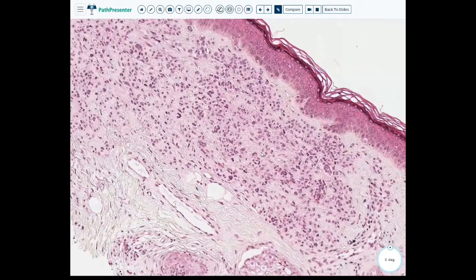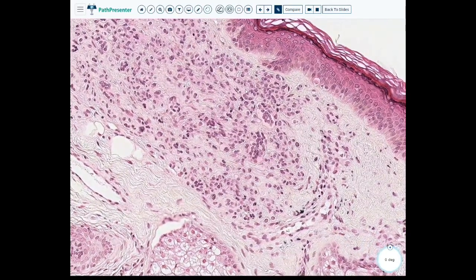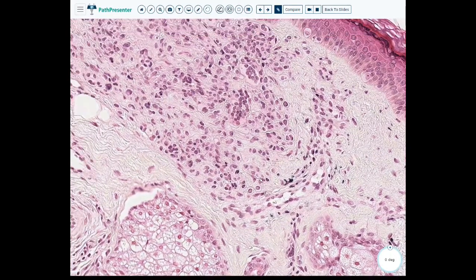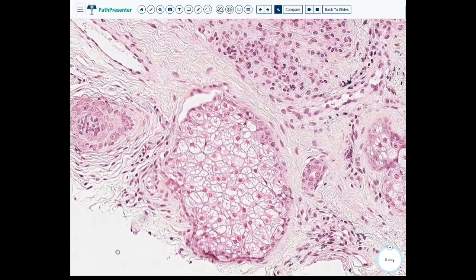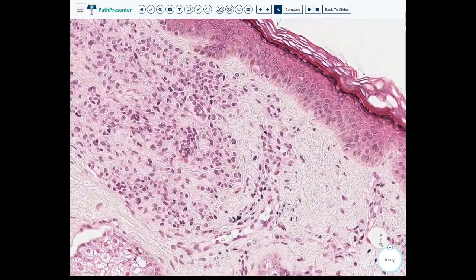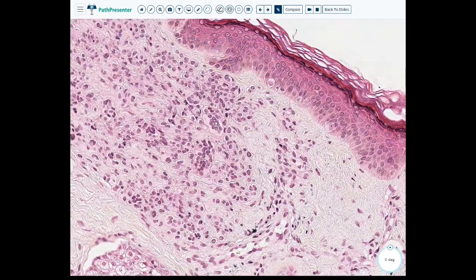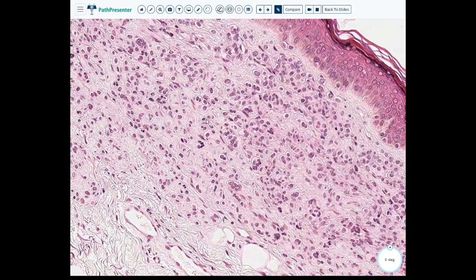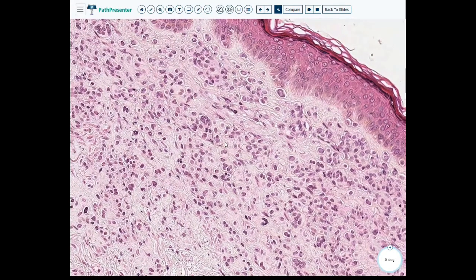And that's exactly what we have. So what we have is a smattering of, again, these relatively regular epithelioid to spindled cells. Again, you can see those nucleoli, and this is the highest power you can go on this case. We're not really seeing it go underneath any adnexal structures, so what I'm saying is I don't think we're seeing congenital features. That's easier to say, no congenital features.